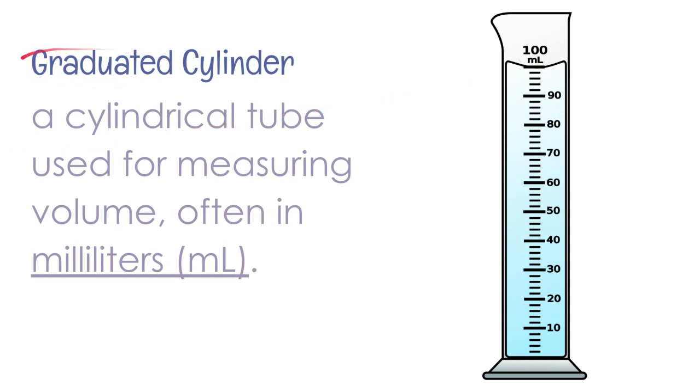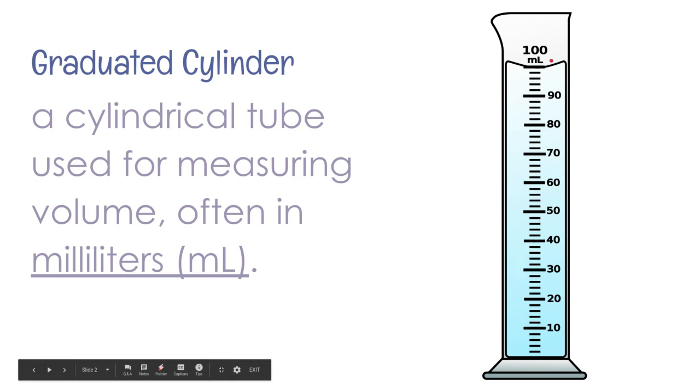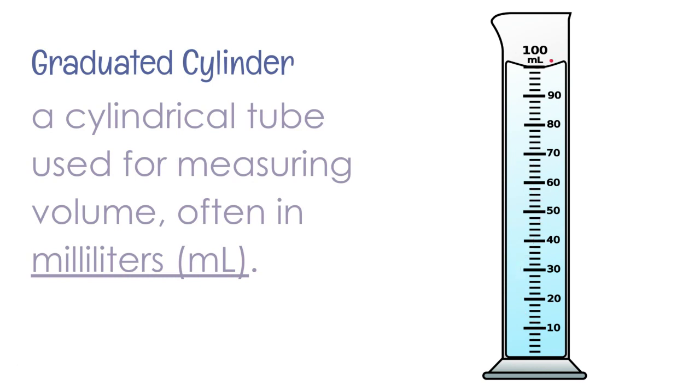Now, what does graduated mean? It just means that they put all of these measurements on it. They broke it up into smaller pieces. That's what graduated is. It does not mean that it graduated from high school. It means that we have little measurements all over it. And it's in the shape of a cylinder. Surprise.